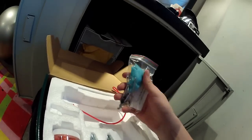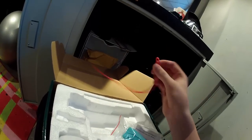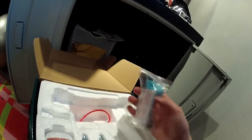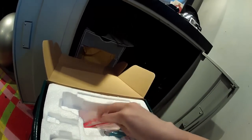Right there. Then you get your squeegee, obviously. This squeegee is really not that good. You can feel from the touch that it's not too rubbery. It's more of a hard kind of plastic. So what I would recommend is to take the swab that's in here and loop it through here, which I'm pretty sure they made that loop specifically for that. Then you can swab it through, because you're not going to get a good clean with just this. So it's good.